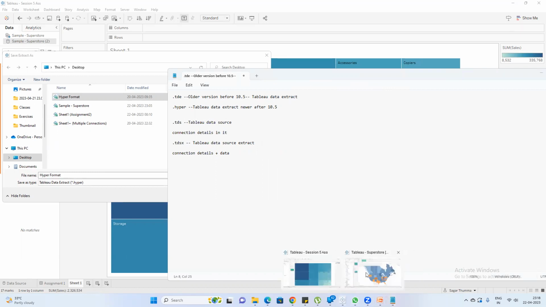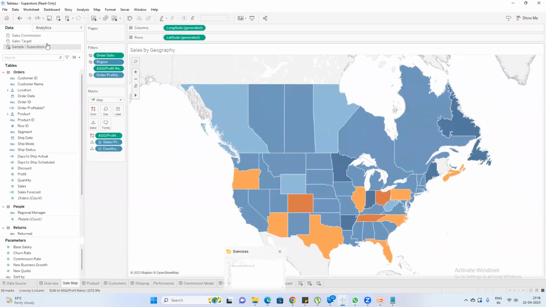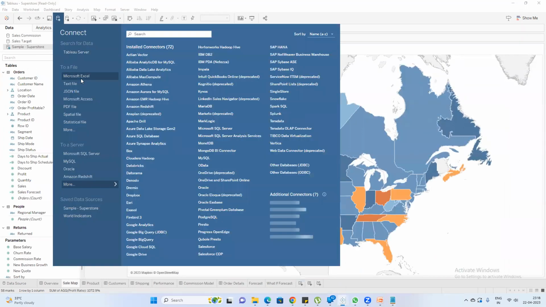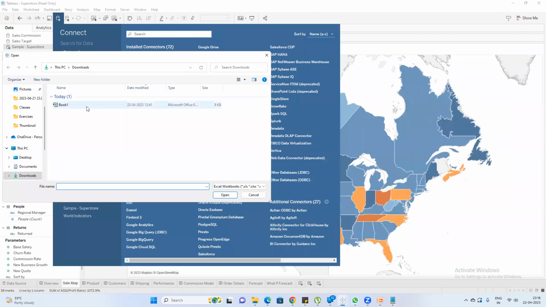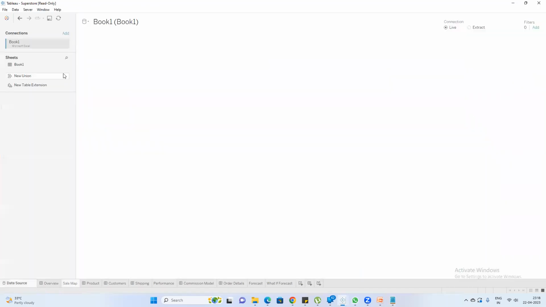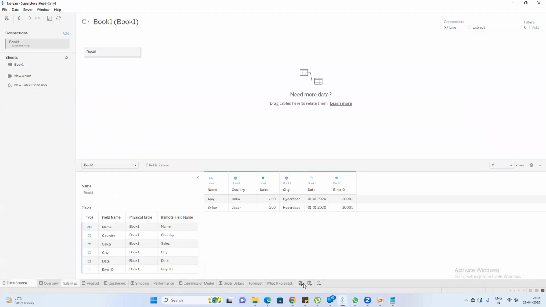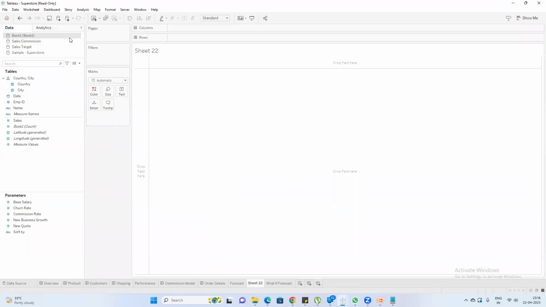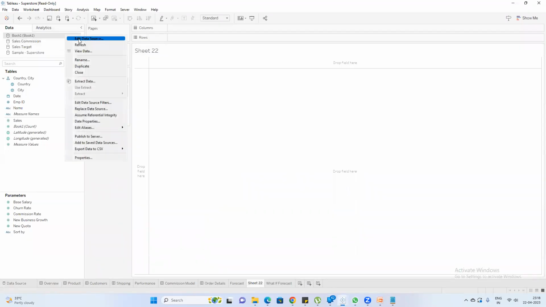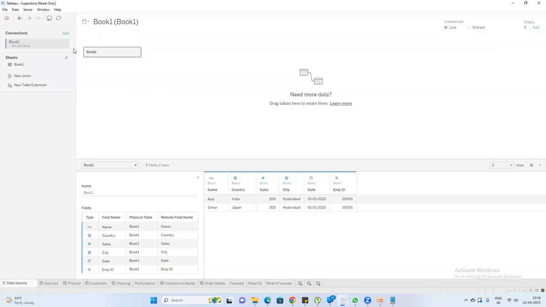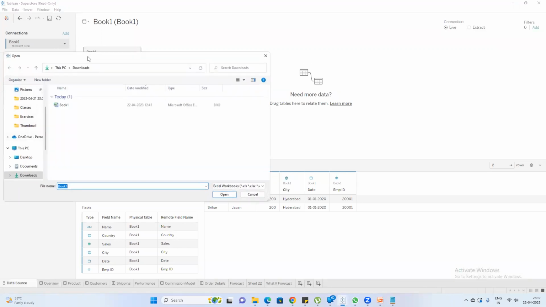Let's say I'm connecting to an Excel file. I'm connecting to Book1. When I go to edit data source and click on edit connection, it shows me the details of the workbook, where it is.